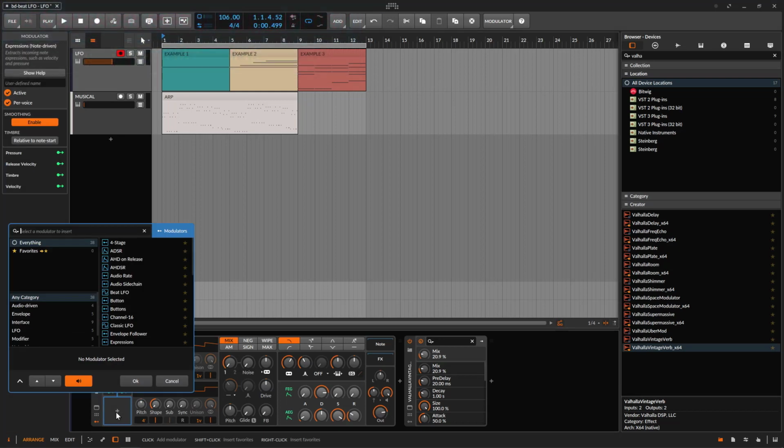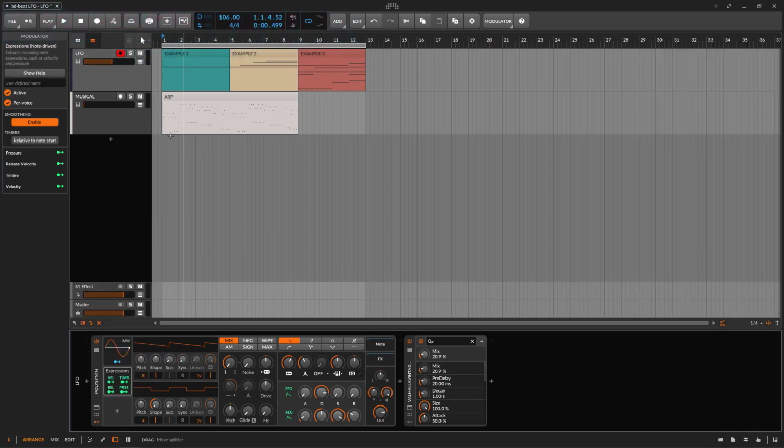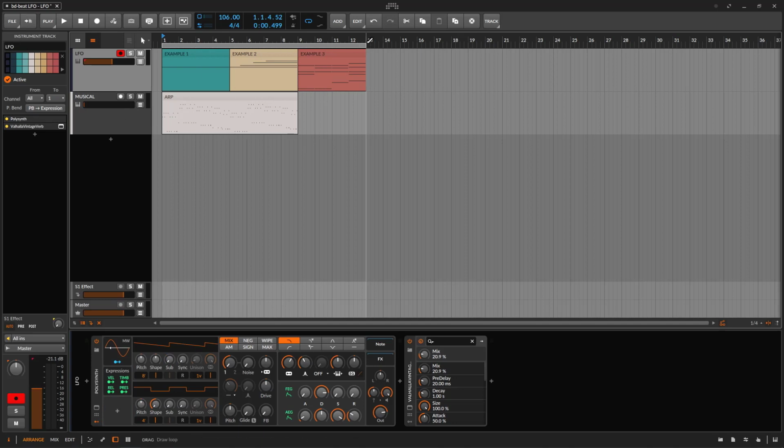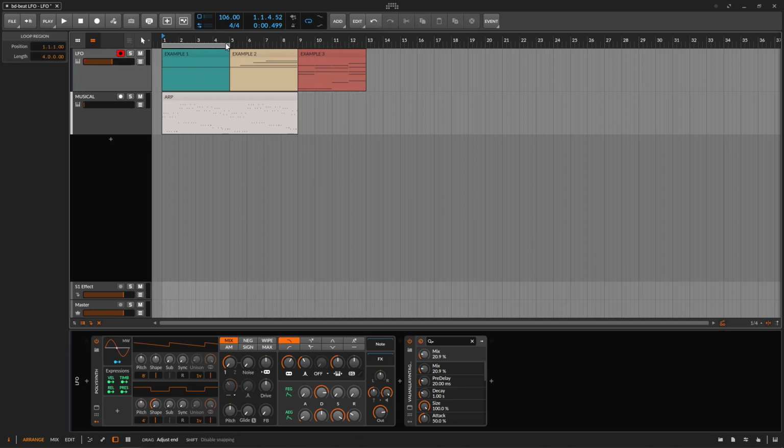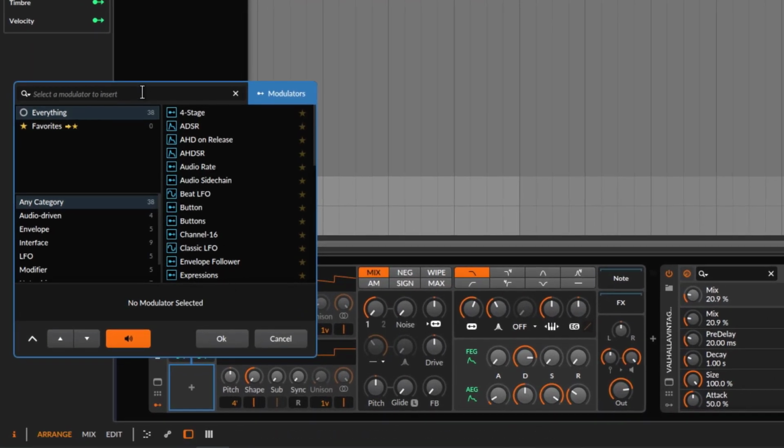So if you go to the modulators right here, let me just close this. Let me just show you. I have a synth right now, and I'm going to be playing one note on this example. I'm going to show you different examples. So on this one, I'm just playing one single note, right? And I have a little bit of reverb. All right, simple enough. So I'm going to go there.